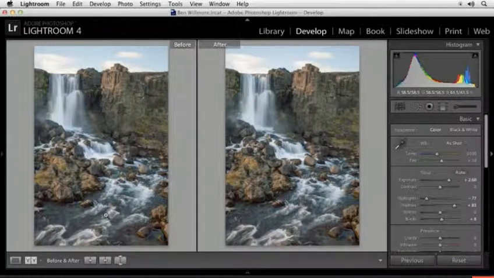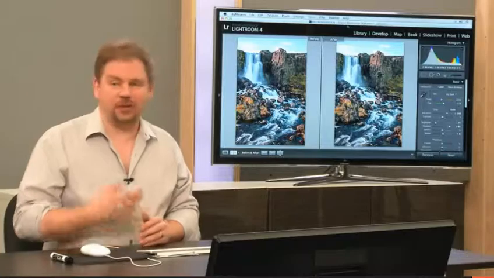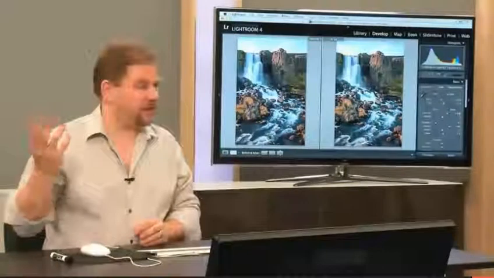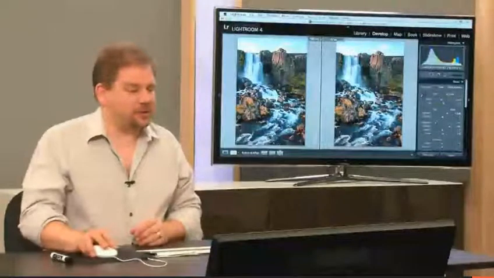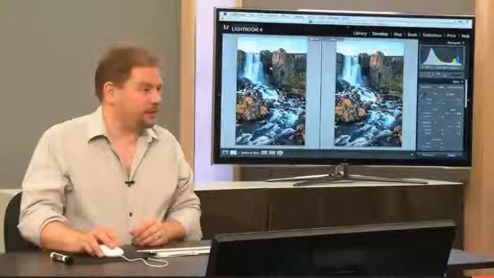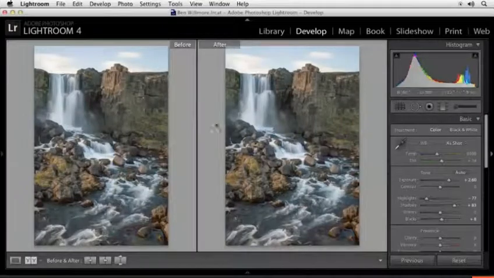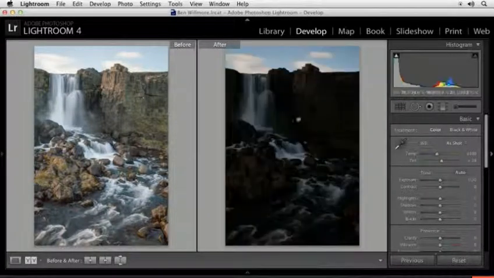And only after I imported them, I chose Reset, which got rid of the adjustments. And then we proceeded to adjust them. So it thinks of the before as whatever it looked like when I first imported it. And the after is my end result. So anyway, I can still do it though. All I'm going to do is I'm going to take our after version here. There's a button in the lower right called Reset, and that's going to throw away all the adjustments. So at least the one on the right can look like what we have. So you can see kind of before and after that way.